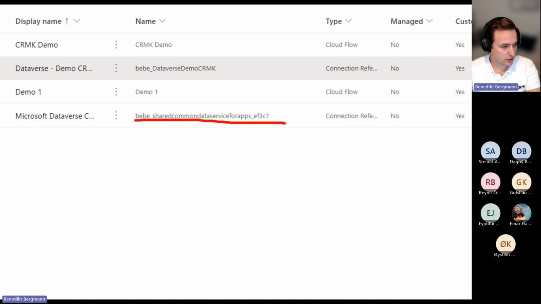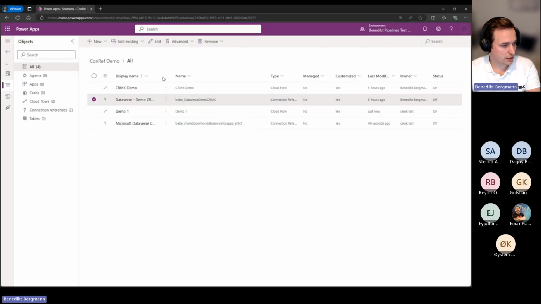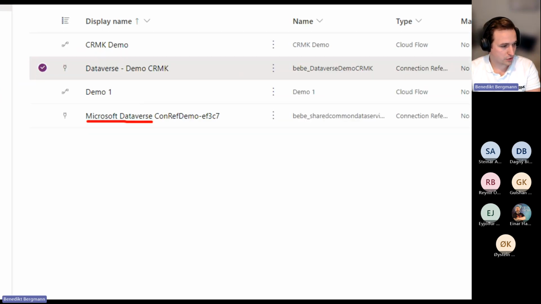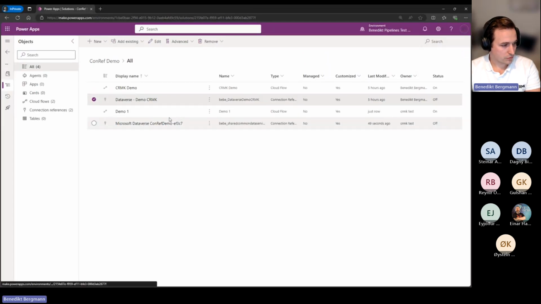Then we have the name of the connector we have used, like the internal name from Microsoft. And then we have some random number or random string. Whereas the one up here I have created myself, where I have like the naming standard as we talked about, like the connector and where is it used. So that's what I don't want to have, and as well also the display name that has like the display name of the connector, the name of the solution, and then the same random string at the end. So that's not nice. We don't want to have that.